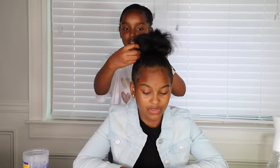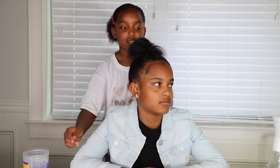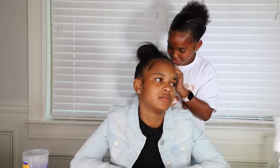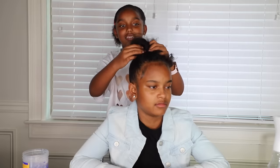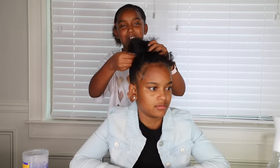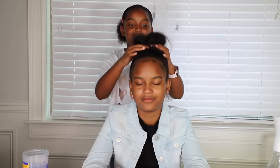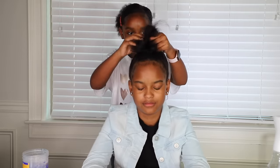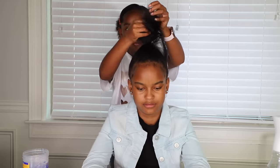How many bobby pins are in here? I don't know — my mom does my hair. Did you look at the design at all? Yes I did. Come out wherever you are. I found you. This might be the last one — yeah, it's the last one. Oh wait, there's another one. Okay so now I'm going to get this hair tie off to release the bun.